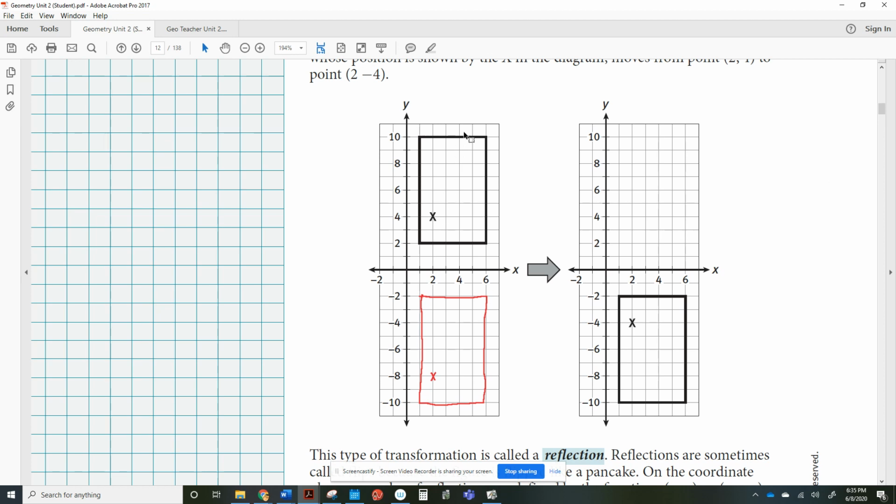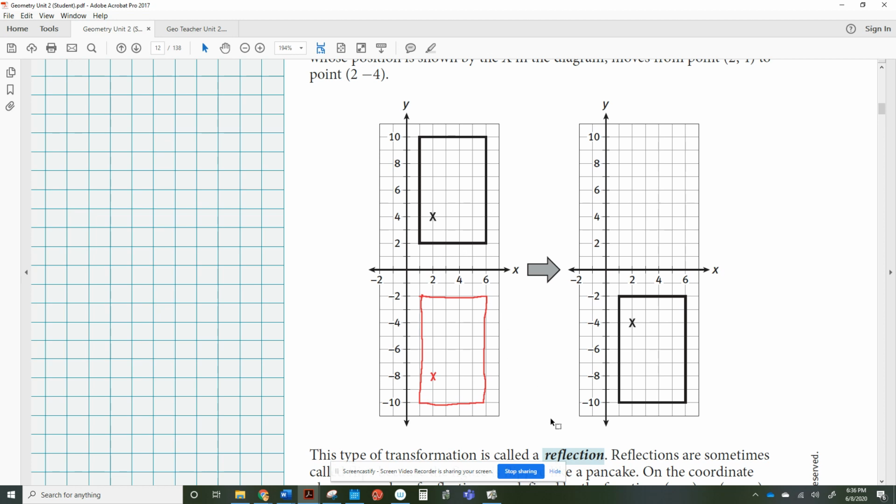But if you do this translation, if we take this and we slide it down, oh gosh, I don't know, it'd need to slide down how many? 1, 2, 12 places. If we did slide this rectangle down 12 places, then you notice that it didn't come out exactly like the band director wanted it to. What's wrong? This person right here is in the wrong place. So we're going to have to do something different.